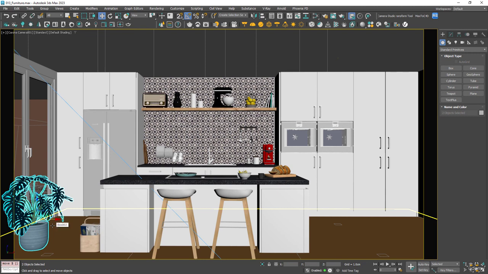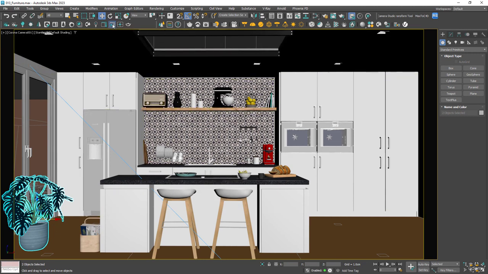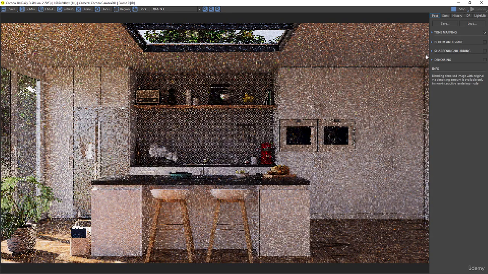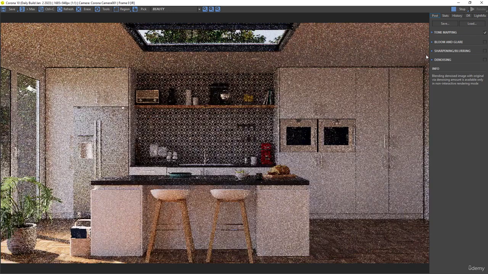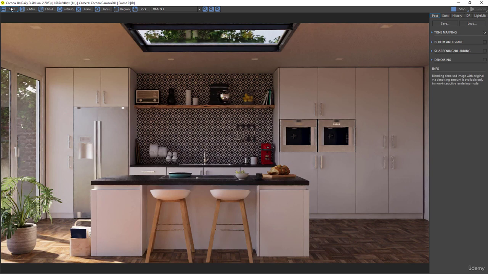So add your accessories, and what we'll do is unhide everything, and let's run an interactive render. Make that full size and let that render until the noise is gone. Save yourself a progress shot. And just remember that the denoise is on, and that's going to make the image look blurry initially until some of the noise begins to reduce. So what you can do is just let this run for a little while and then save your image as a JPEG.